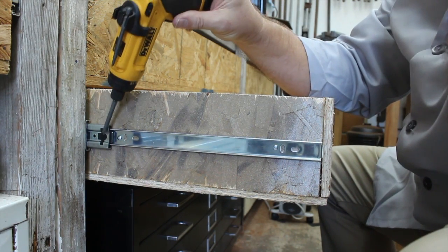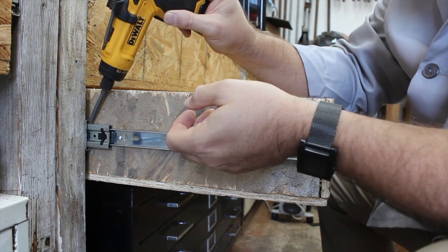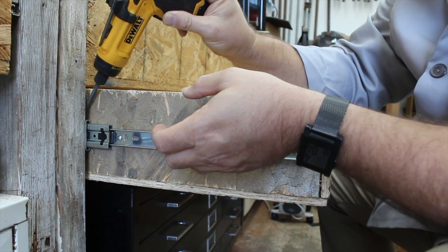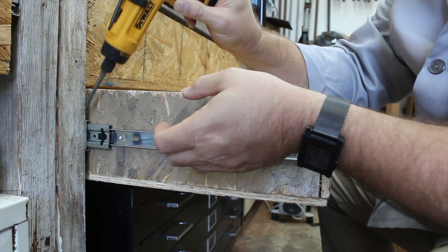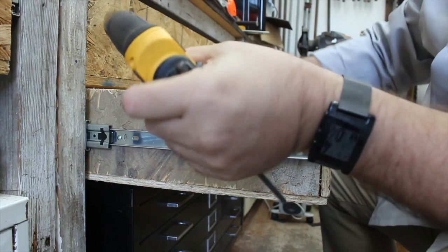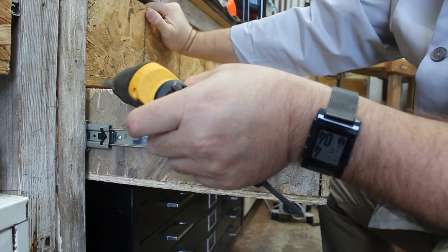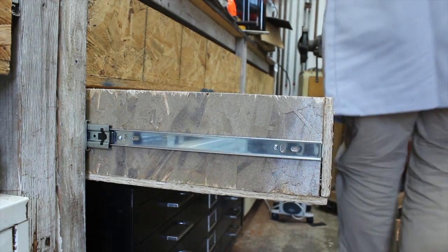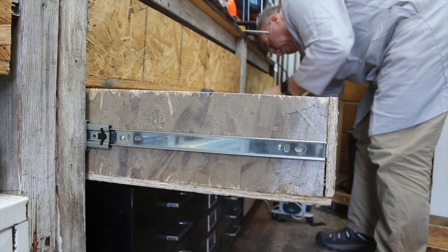And by the way, these sliders I got are heavy duty sliders, but they make two kinds. They have one that has a soft close, which is in Home Depot. It's an extra piece of blue plastic apparatus that's built into the back end of the slider. And then they have these that do not do soft close. The difference is the soft close maximum weight rating is 50 pounds and these are 100. And all these drawers are heavy and full of tools. So in the interest of ensuring that these don't ever fall down, I got the 100 pound slider. So pay attention to that when you're looking at buying these sliders for your shop. Make sure you're getting the 100 pound sliders. They're actually cheaper.